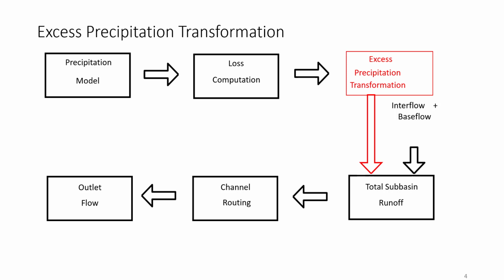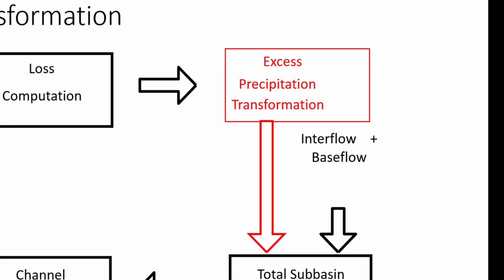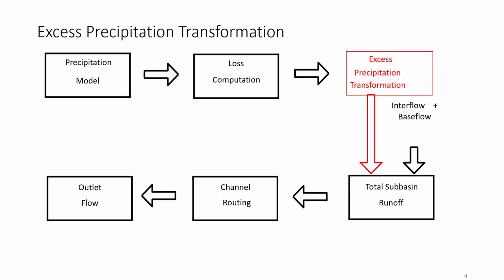In rainfall runoff modeling, we attempt to simulate the various hydrologic processes that occur when you get rainfall over a basin. The component that handles surface runoff is the transformation of excess precipitation, as shown here in red. The excess precipitation gets converted or transformed into surface runoff, which feeds into the total hydrograph. The excess precipitation just looks at the surface runoff. There are other components to the total outlet flow, such as interflow and groundwater flow, but we'll be focusing our discussion on just the transformation of excess rainfall.